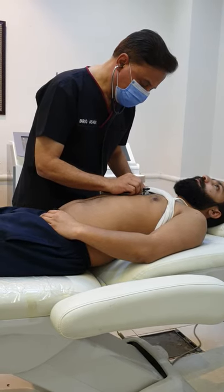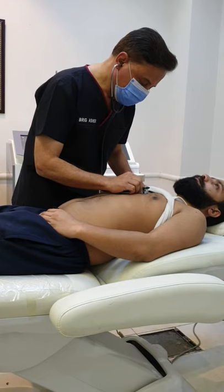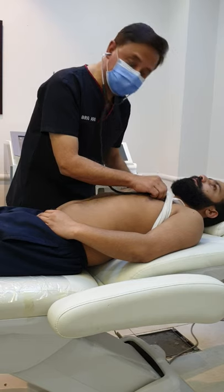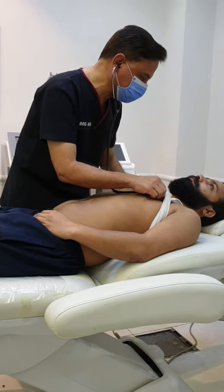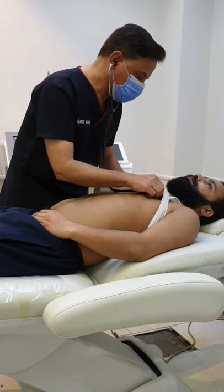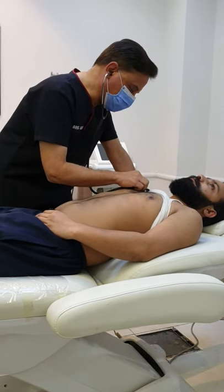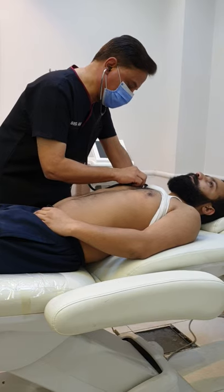Four areas. Then I would start auscultation of the chest. Take a long breath in. At one point you will wait for a whole inspiration as well as expiration. Take a long breath out.